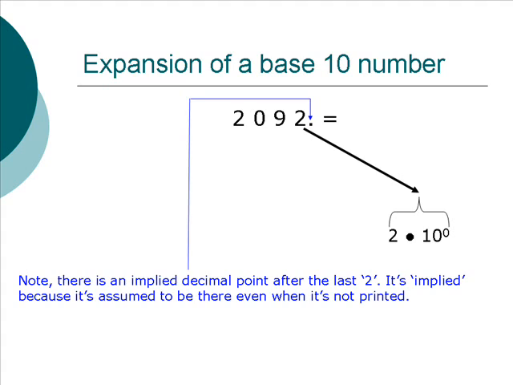This means 2 one-thousands, 0 one-hundredths, 9 tens, and 2 ones. So we're going to expand it backwards. The last 2 means 2 times 10 to the power of 0. 10 to the power of 0 is just 1, so that's 2 ones, or 2 times 1.